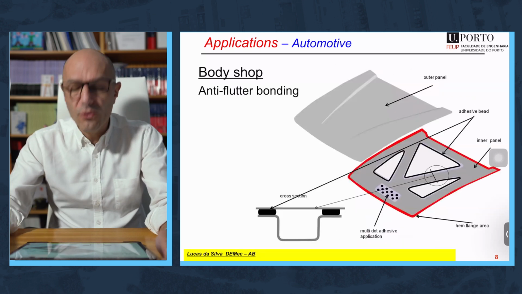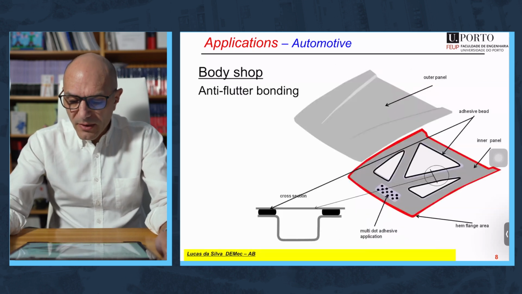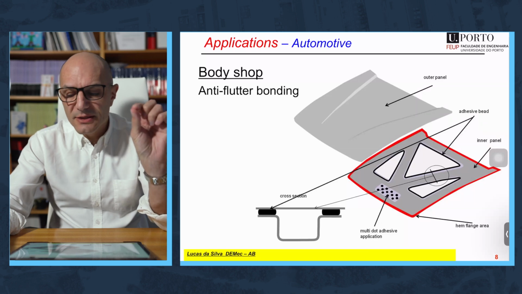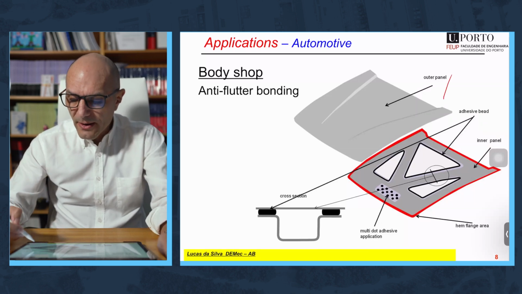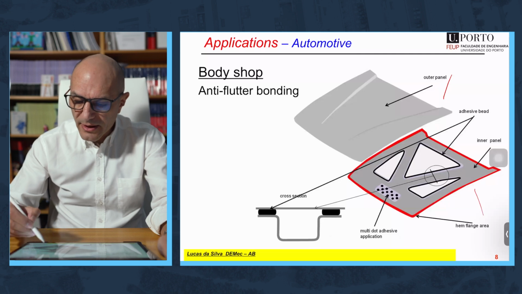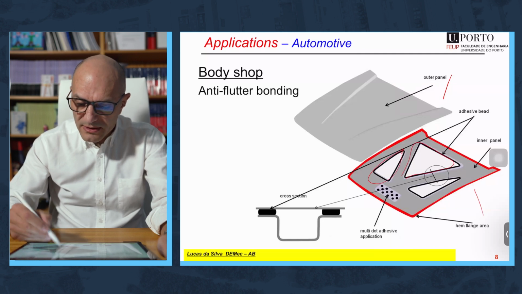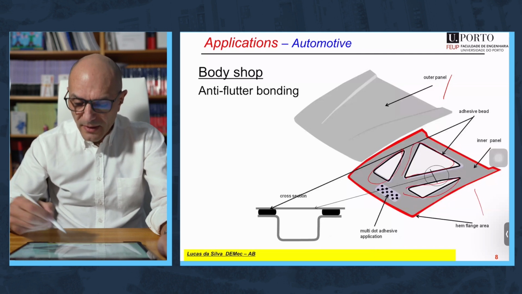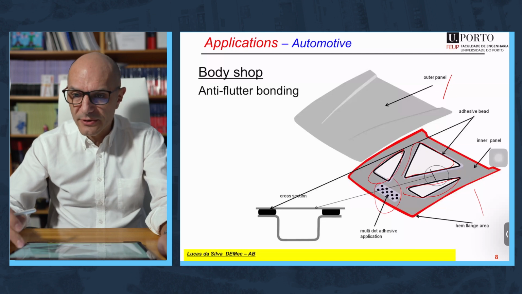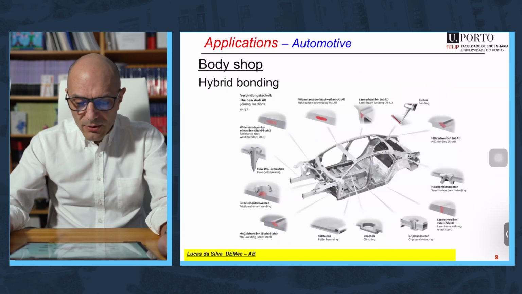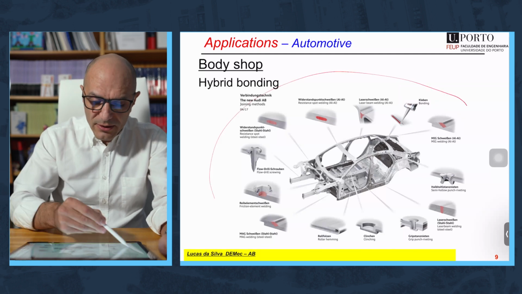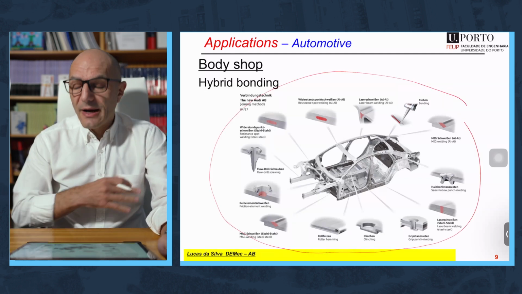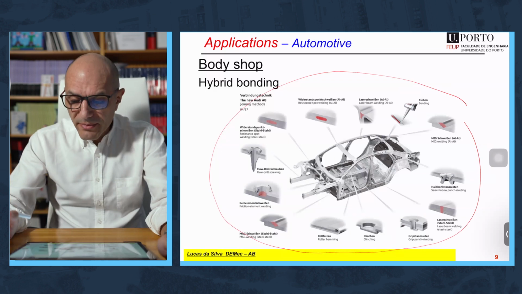For the hood of the car, we use increasingly thin sheets, and they don't have enough stiffness, so they have an exterior part and an internal part, and they are adhesively bonded with all these adhesive beads. And here also some points to reinforce the stiffness. You have here more examples of the use of adhesive and other methods of joining a bit everywhere, and you see there are really in a car all the possible joining methods.